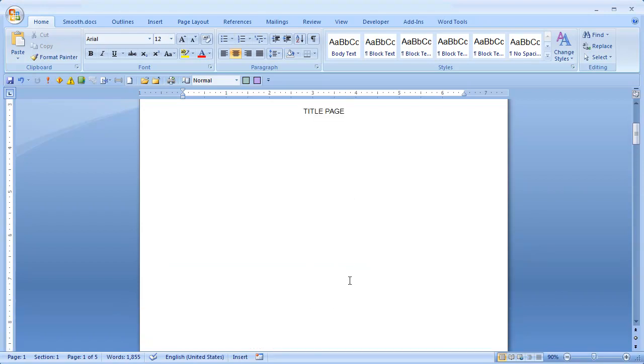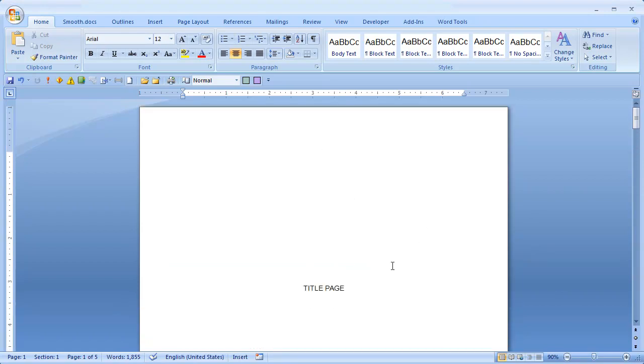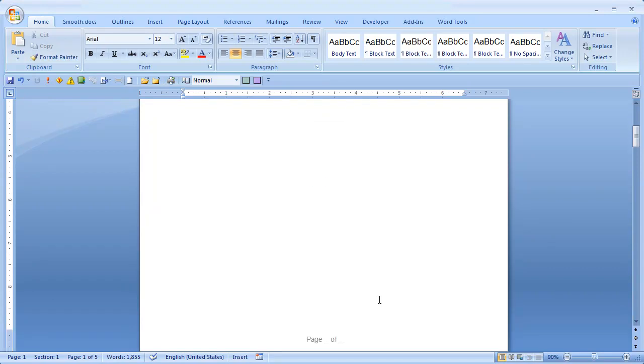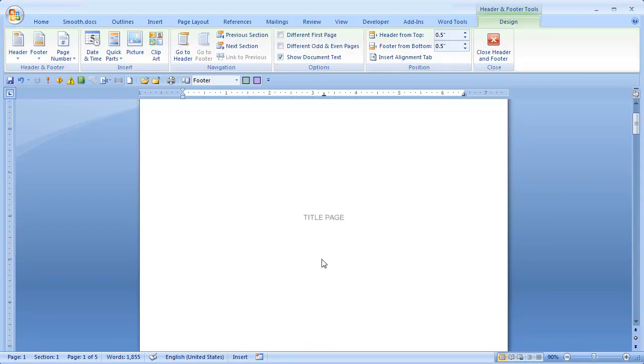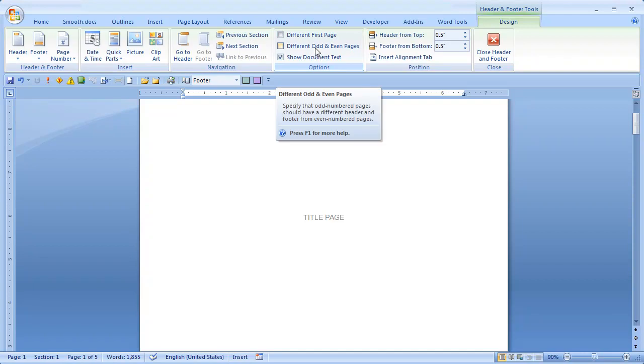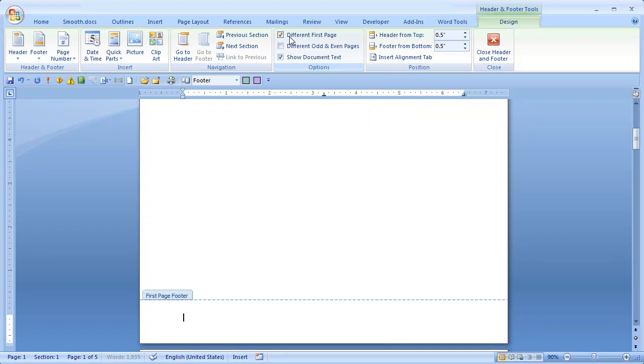So how do we do this? Well, there are two ways I can think of to accomplish this, and I will show you both. I'm going to start with my preferred method, and that is to set the page numbering up and do a little magic with some fields. So what I'm going to do is just double click to get into the footer here. Now the first thing is we don't want any page numbering on the title page. So I will go to my header footer tools design ribbon, which magically appeared when I just double clicked to get into the footer, and I will turn on different first page.